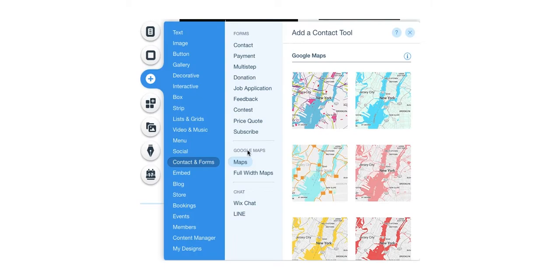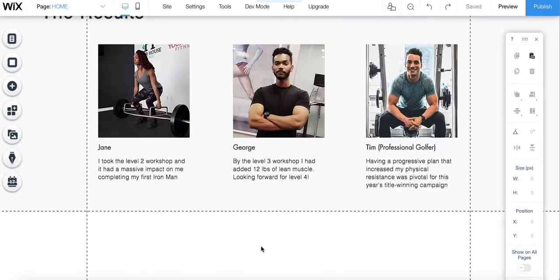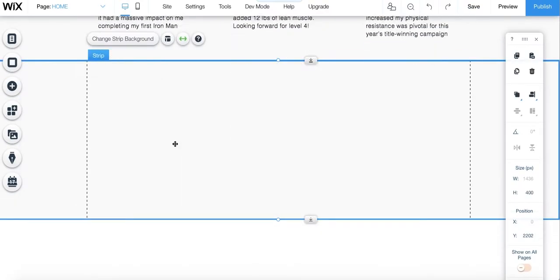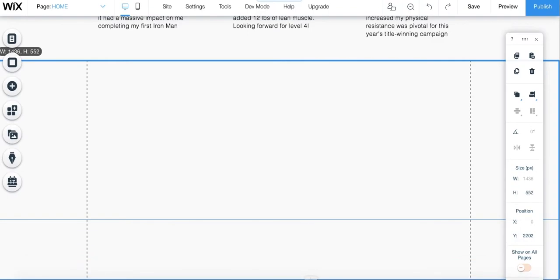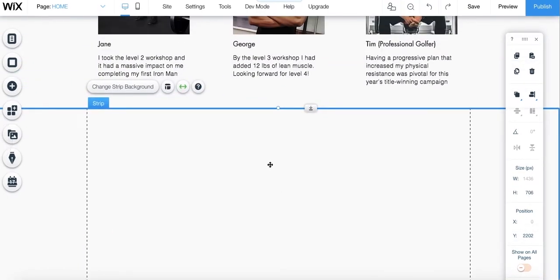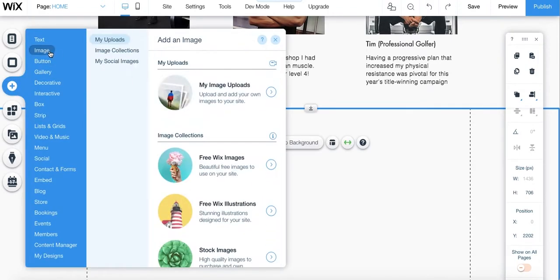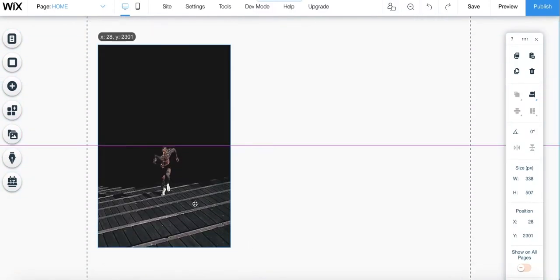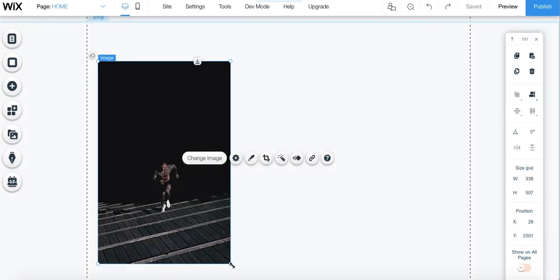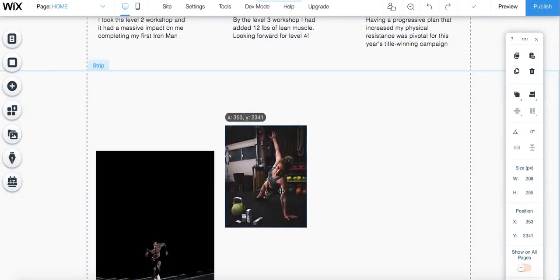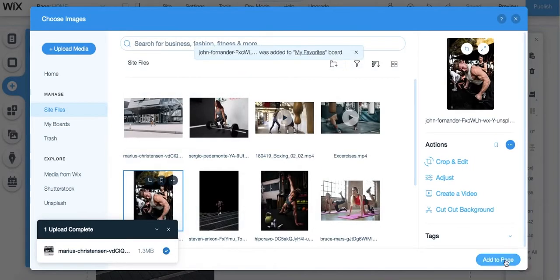To begin with this part of the website, I'm going to have a few pictures displaying on the left side of the container. We're going to start by adding a white strip element into our template. I'm going to make this one larger than usual since we're going to be adding several different elements in here. To start out, I'm going to go ahead, add the images, resize them, and place them within the contact container. I'm going to lay them out on the left side, and I've got this idea of setting them up in this mosaic type display.